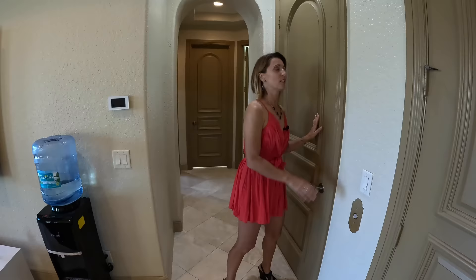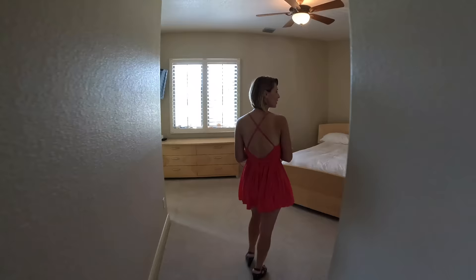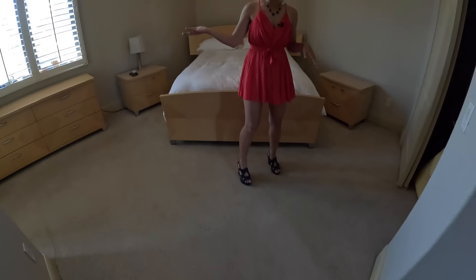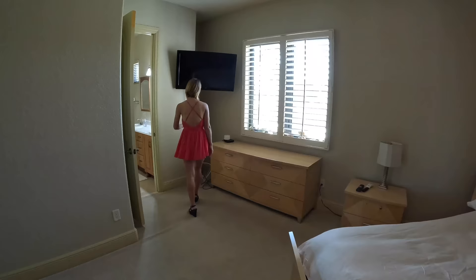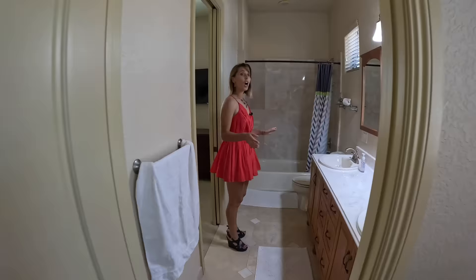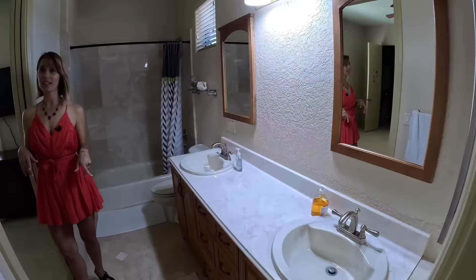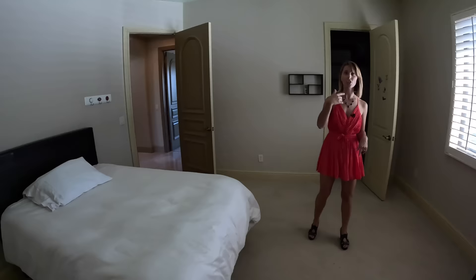The elevator drops us off right in this space and then we keep going. The bedrooms are carpeted — of course you could change that. We have a closet here. The shape of this space is unusual but works really well for the bed, which is queen size. And then we come into a Jack and Jill setup — that's why it felt like a mirror image. We have dual vanity, a small bathtub, shower, and toilet, and this is connected to another bedroom. It's shared. This room has a smaller bed but you could have a larger one, even a queen size, and a walk-in wardrobe.